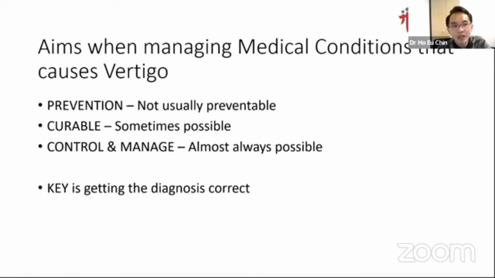But I would say that for a lot of my patients with chronic dizziness, meaning not the ones who have one episode and that's it, nothing more for the rest of their life, they are considered cured, right? I would say that yes, we do have those patients, but most of the patients who end up seeing me in my clinic are the ones with chronic or long-standing vertigo, right? And usually at that point, cure may not be possible anymore, and it's more a case of control and manage. That is almost always possible. All right, and as I said earlier, the key is getting the diagnosis correct.